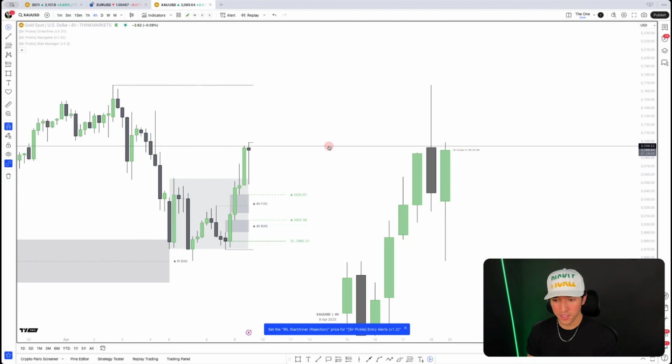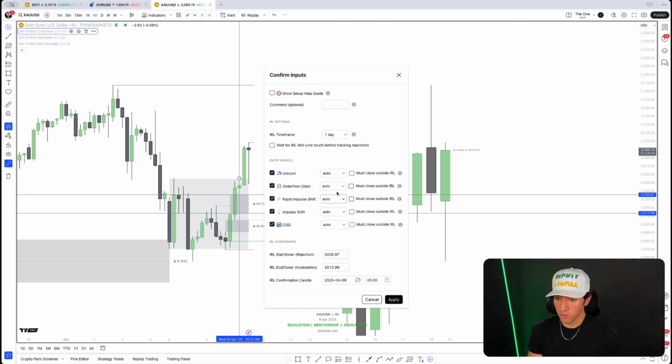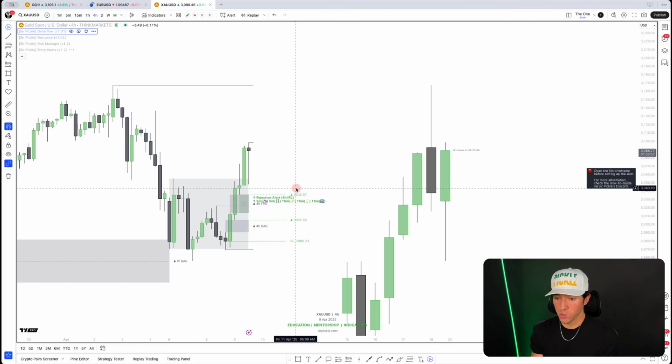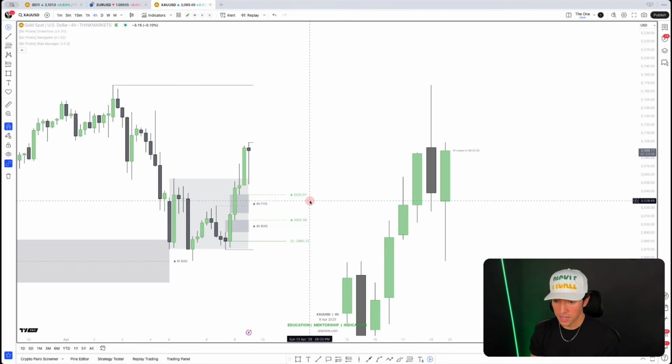But back to this entry alert indicator, this is how you use it. You simply mark your IRL, you select what entry functions you want, and you want to make sure that's a 4 hour, right? Because we're marking out that 4 hour. And then inside of that, if price retraces, which I really don't think so, it's likely being a bag. If it did, you would get your alert off of that, your 5 minute change in state of delivery, 15 minute change in state of delivery, or your 15 minute fair value gaps off of that. And you can do that for any time frame IRL right there, so you never miss a trade again.